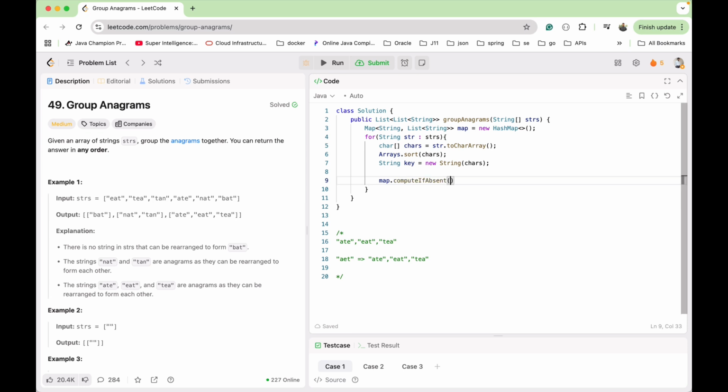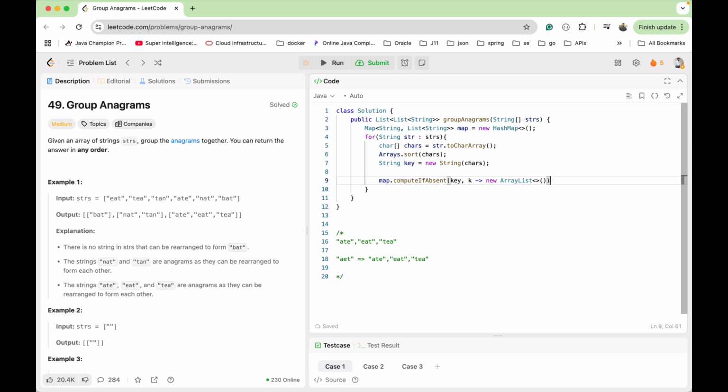So the key will be, if the key is already there and there will be some value, right? Then we can write like this. Let's suppose we have key, and the key maps to a list, new ArrayList. If it is coming for the first time, we'll say list of String, and we write this like this, right?